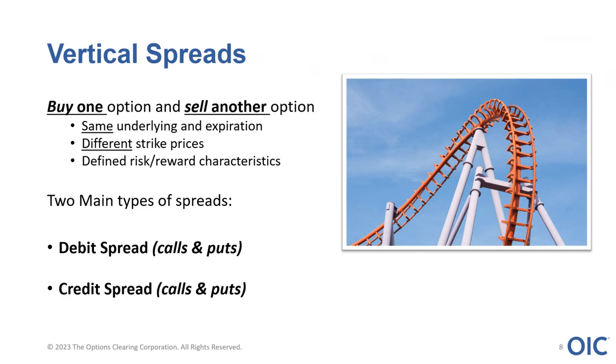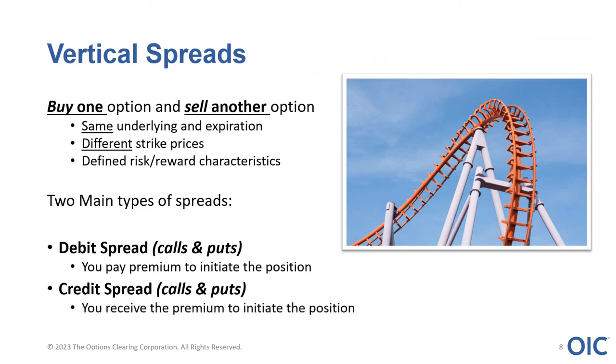What's the difference for those uninitiated between a debit spread and a credit spread? Well, it's pretty easy. The debit spread, you're going to pay premium to initiate the position, and the credit spread, you're going to receive the premium to initiate the position. Generally speaking, when you're trading a debit spread and you're paying premium to initiate the position, that means that the option you're buying costs more than the option you're selling against it. It's pretty simple. When you're dealing with out-of-the-money options and options spreads, that means generally if you're trading a debit spread, you're going to be probably buying the closer to at-the-money option and selling the one that's farther away.